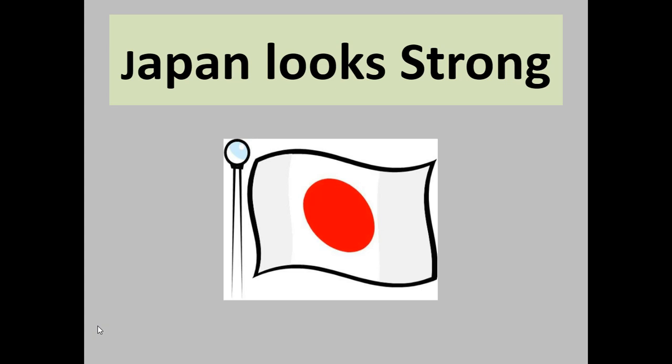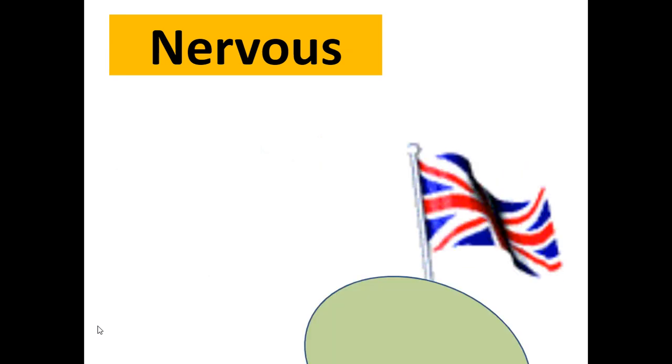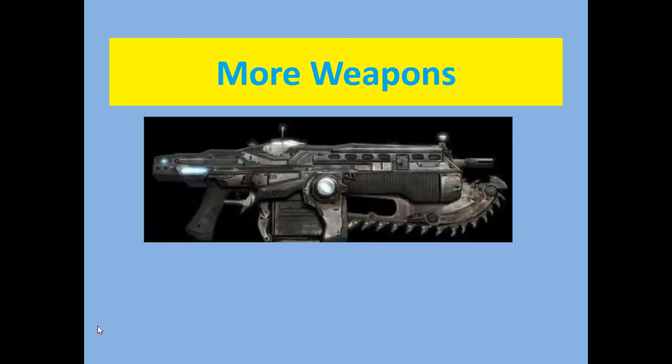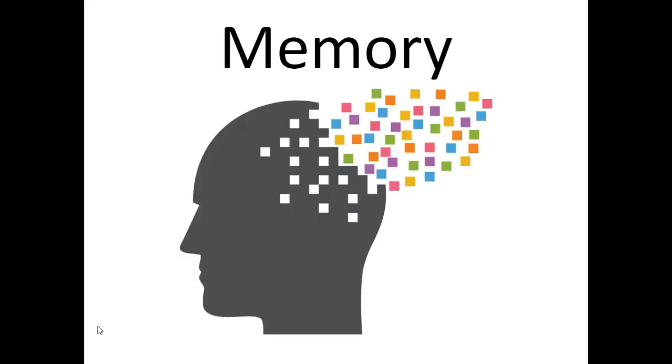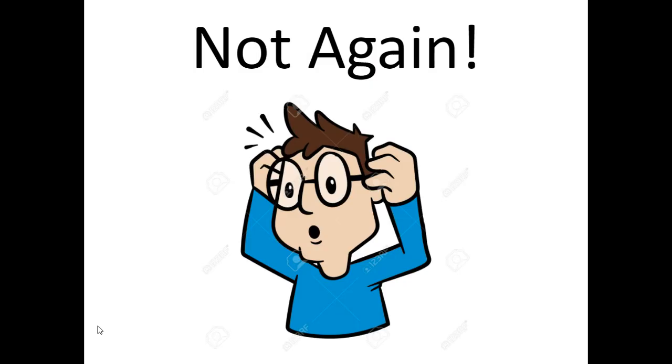And we noticed something bad was happening, that Japan was growing strong, specifically their Navy. And of course, that made the U.S. nervous. It also made Britain nervous. And the solution that the world and Americans called for, and certainly Harding and Wilson, was we need to protect ourselves. So what we need to do is build a large Navy to meet Japan's, right? We need more weapons. But again, we learned that lesson from World War I, that if we do that, then Japan will grow their Navy stronger, and then we will grow ours, and that will lead to war. We need to avoid this arms race by having a smaller military, because we don't want this to happen again, right? World War I happened again.